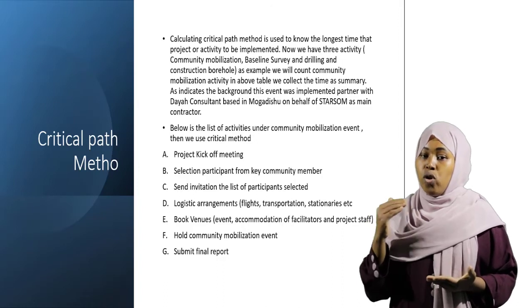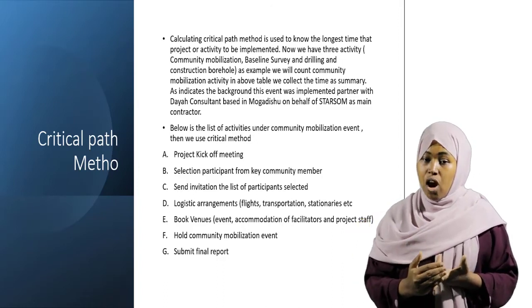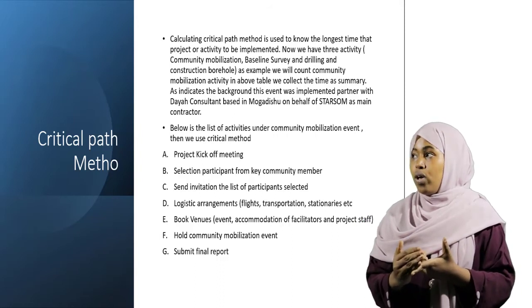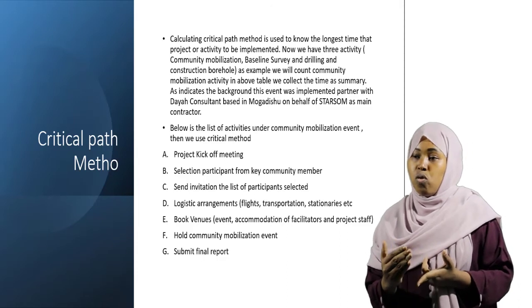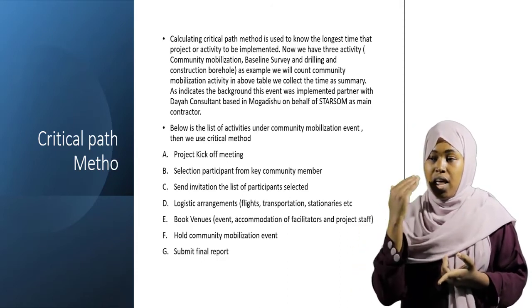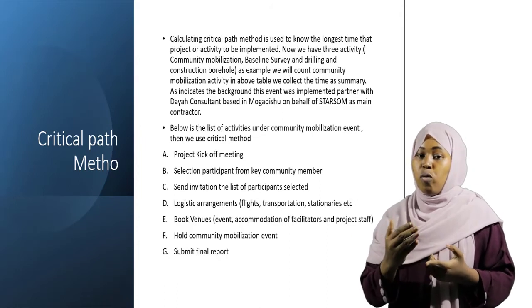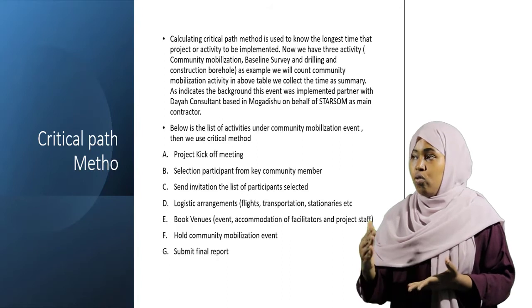Then when you are conducting the community mobilization, you need the selection of participants, the key members. Otherwise you cannot invite them. This will help you to know which activity will be started and which activity you need to finish before the next activity starts. For example, the project kickoff meeting is the first thing you need to start.